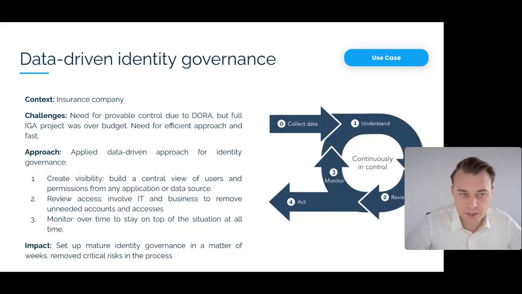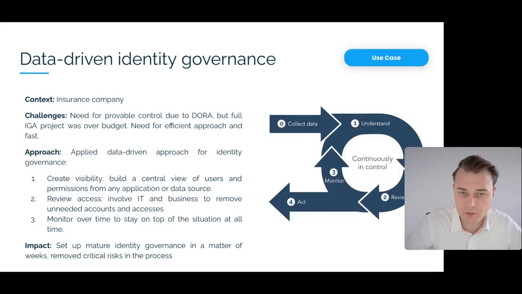Another nice one is here. Once we had with the insurance player there, it was the DORA, and of course especially when you want to go towards a more compliance driven environment, the kind of process you build around it becomes also more important, right? So of course it needs to be done, but it also needs to be a continuous control and a continuous process that you can also show an auditor over time.